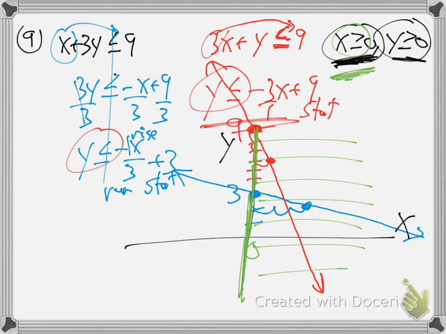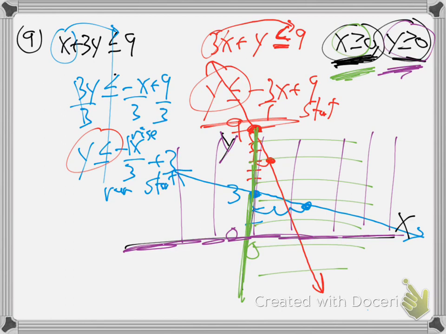Okay, now let me go over here and do this one in purple. Y greater than or equal to 0. That means go through the y-axis at 0. Here's the y-axis. Here's 0 on the y-axis. Got to put that line on the graph and shade above it. And then below the other two lines, can you see right in here is going to be the overlap of all 4 shadings? Because it's below the red and the blue, because the red and the blue are both y less than. And it's to the right and above the vertical and horizontal lines. It's right there. So you got to put all 4 lines on the graph and paint bucket right in there.